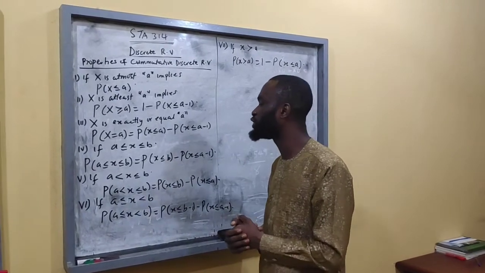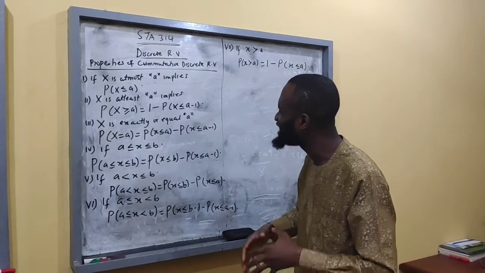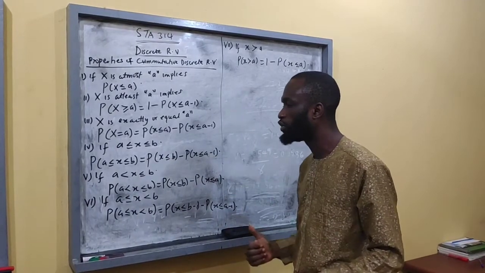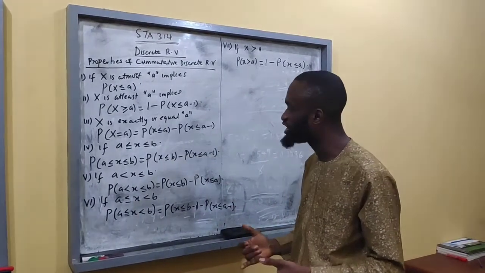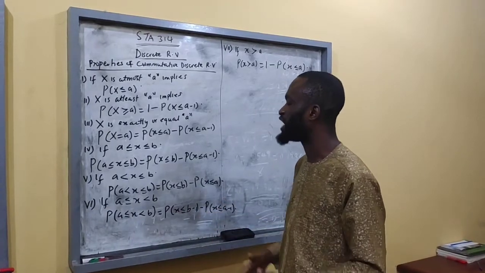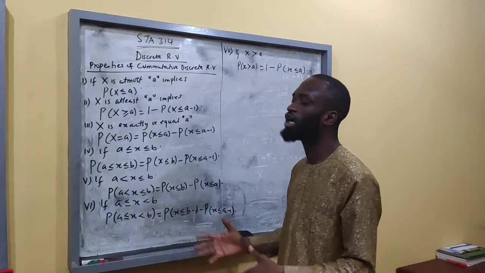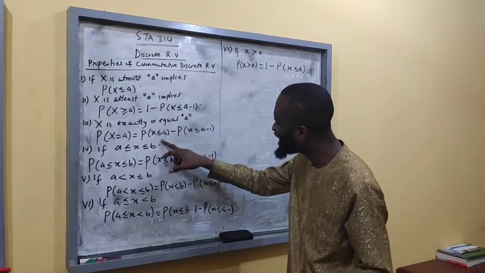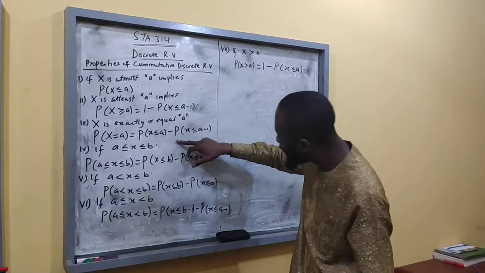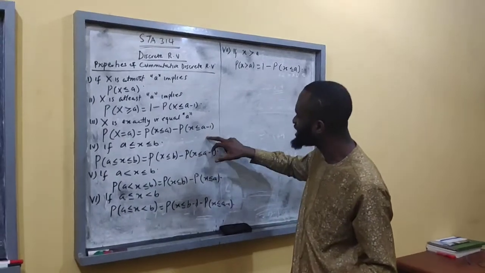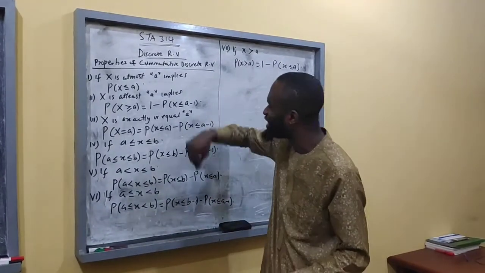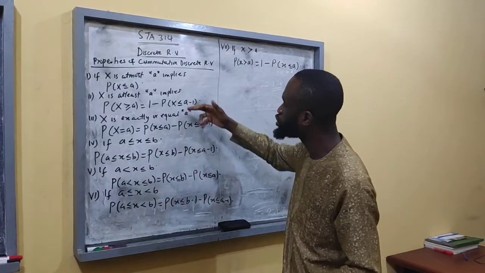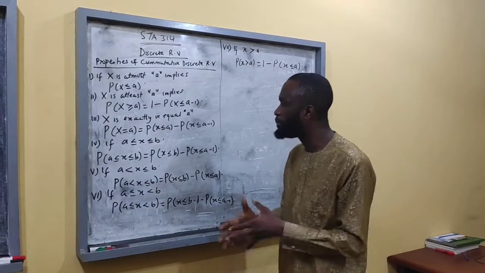Roman figure 3 says x is exactly equal to a. If you remember the last question I solved in the fourth video, we said if you have x equals an exact value, you can apply the formula. You can also use the table, and it is equivalent to the probability of x less than or equal to a minus the probability of x less than or equal to a minus 1, because you want to get the exact value, and that is what you will use. Roman figures 1, 2, 3 are talking about one bound.